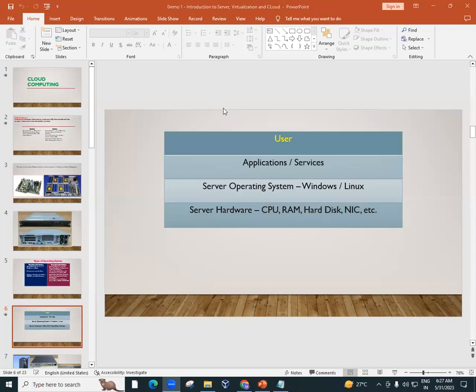Okay, come again, friends. The first thing we need here is server hardware. The second thing we need is a server operating system. And the third is the application that a company is running there. Server hardware, server operating system, and the application. Go to any company, connect to any application over the internet. They are running exactly like this: server hardware, server operating system, and applications.